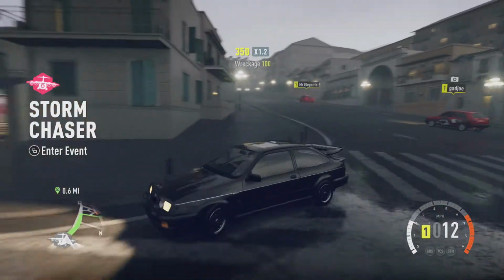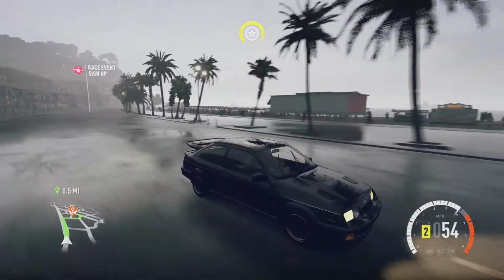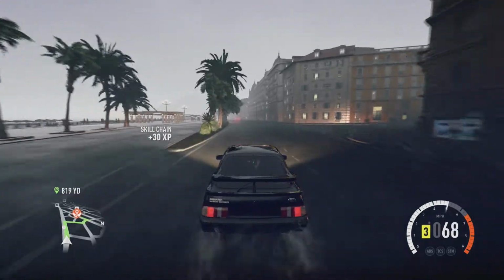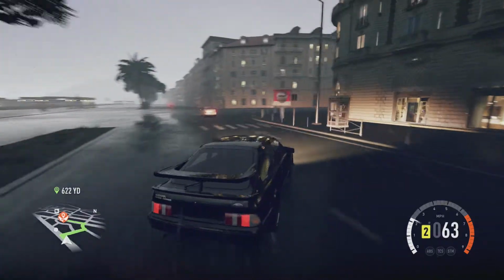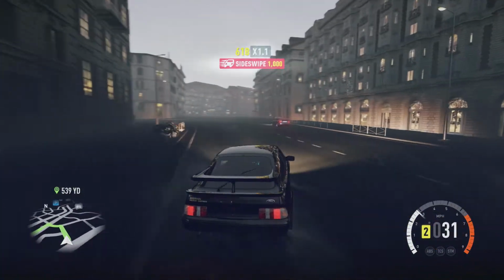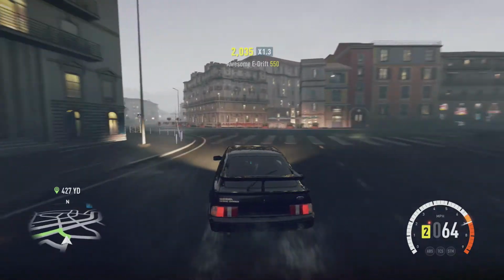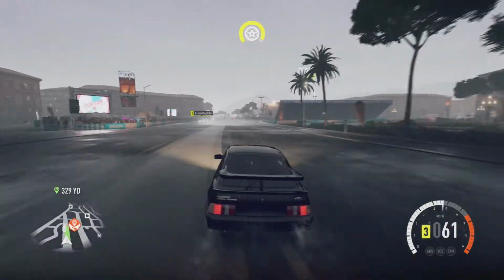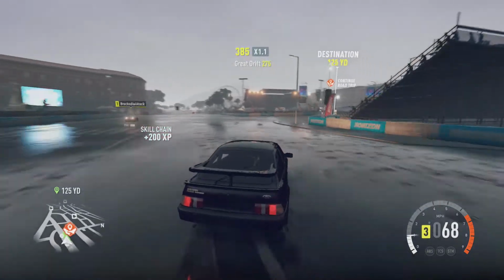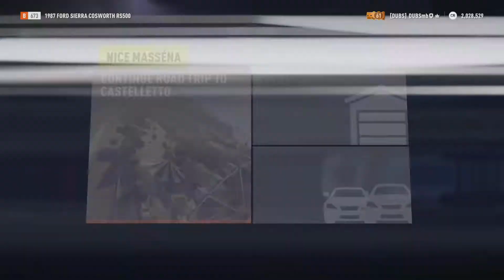That's, I think, enough wheel spin. What car is that? The Mark 2 GTI. Alright, let's just move on. Let's see what set of cars we can choose from. Yes, continue.